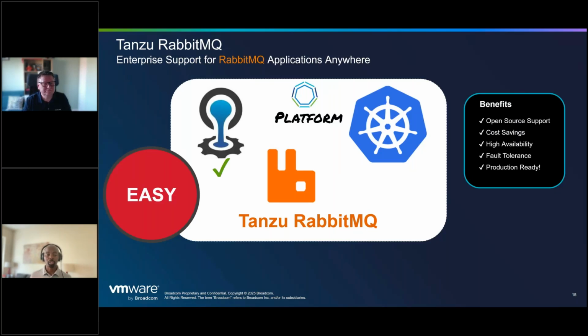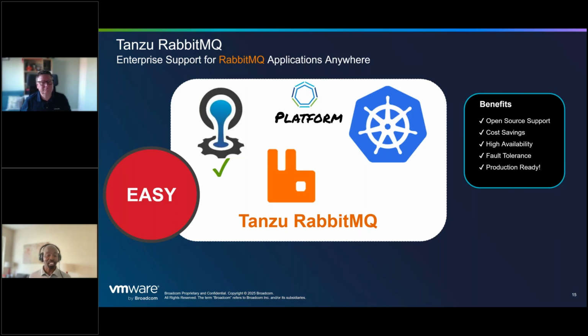Of course, you can deploy RabbitMQ on bare metal or on a virtual machine, and we have some optimizations when you run on vSphere, but we're also making it super easy to deploy in a containerized environment like Cloud Foundry or any flavor of Kubernetes.